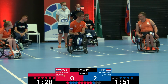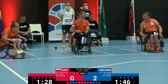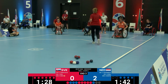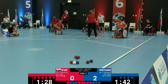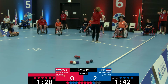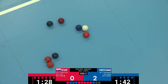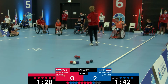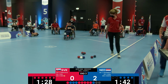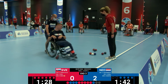So if I would be the coach, I would hope that they take the point and continue in the fourth end. And that's exactly what they're doing here. Perez indicates that they will not play anymore. Throwing the balls to the floor and securing that point. Smart play. No need to take risks when you're 2 and now 3 points up. Steadily building that lead. Winning ends.